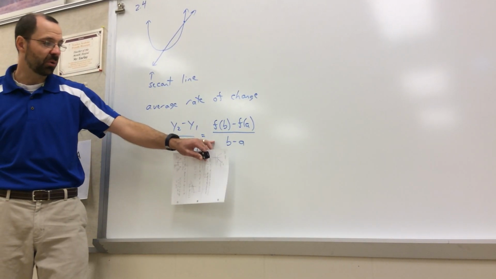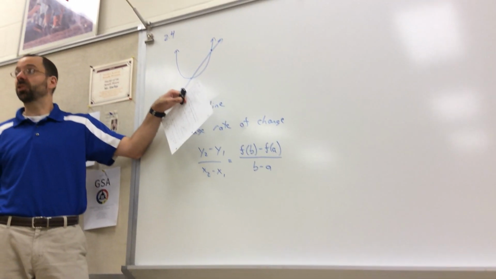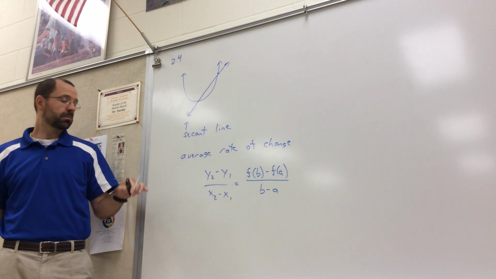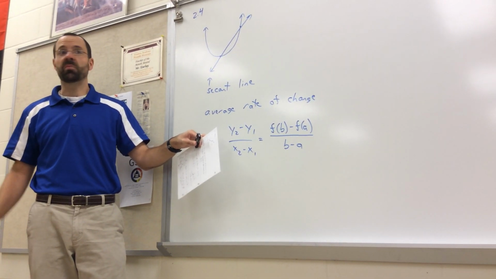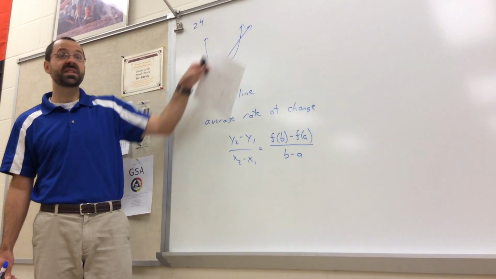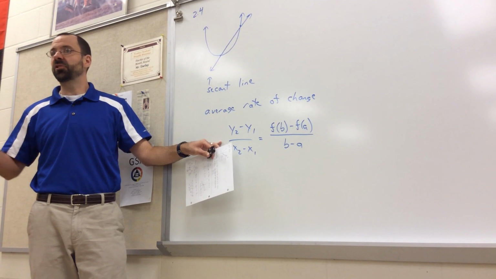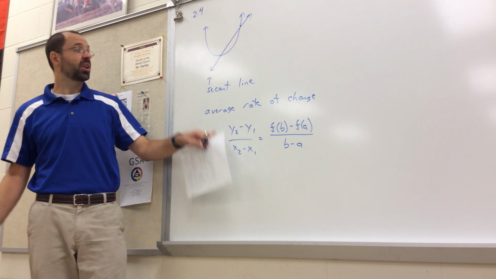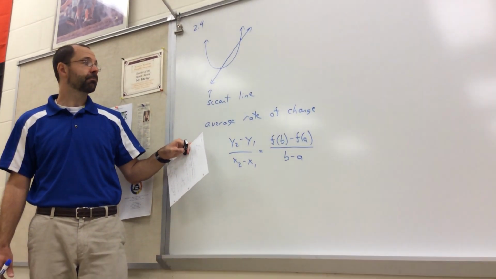How does this slope, where is this slope in this picture? If I calculated the slope here, where is that represented in the picture? It's the slope of the secant line, right? Okay, so the average rate of change, we learned that formula back a few days. But it's the slope of this line here. That's the geometric interpretation of it.